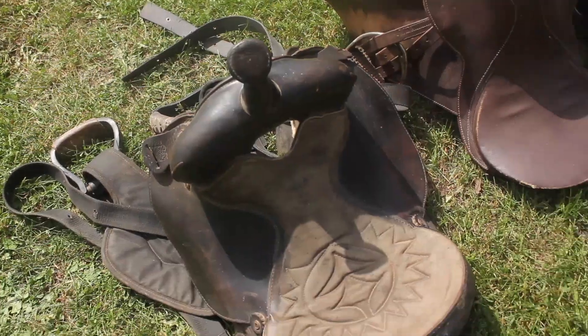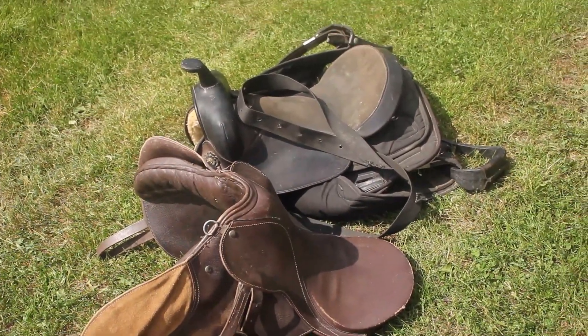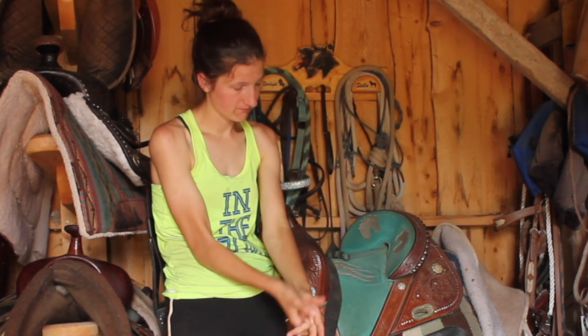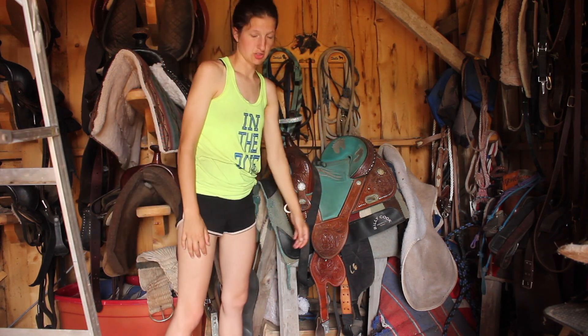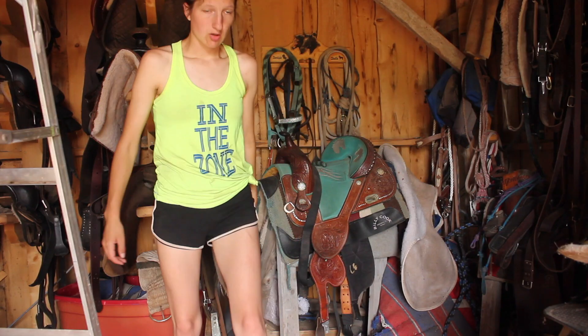I didn't do any oiling. This one was a little bit tough because it had a bunch of stuff all up in the grooves, but it looks better. I have like negative motivation to work on this right now, but I've waited long enough to continue on with this project, and it's too hot outside. Today I'm going to try and just pull everything out from underneath the crevices, figure out what everything is, and just get rid of it because I don't need this much tack.